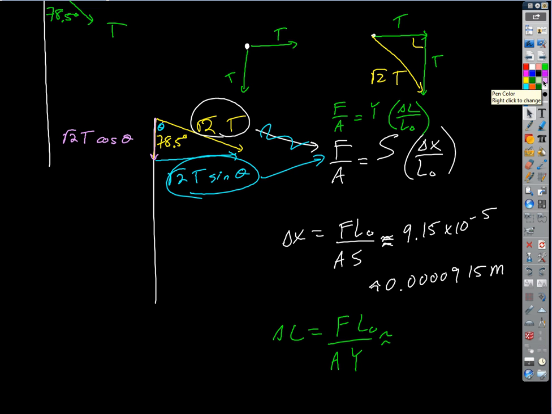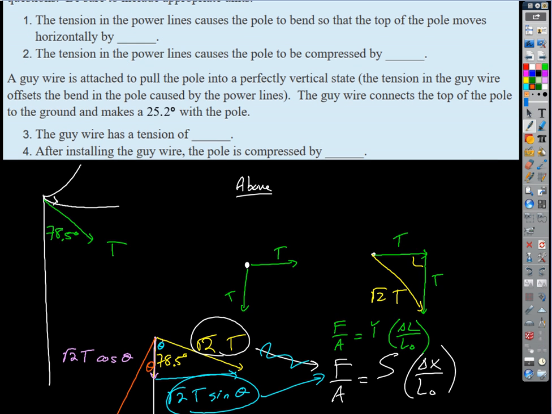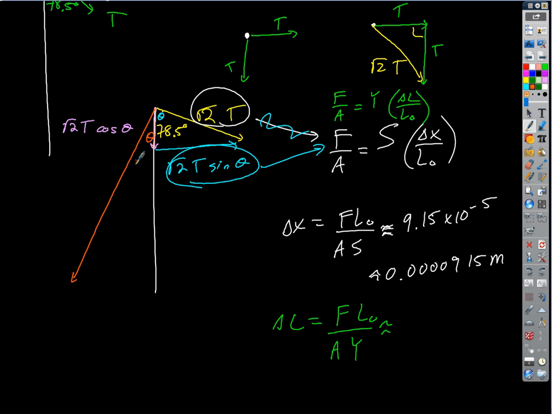Well, now what we want to do is put a guy wire up there. Here's our guy wire. The guy wire is going to pull down at the top of the pole at some angle theta. It probably tells us that stuff, I'm guessing. It makes a 25.2 degree angle with respect to the pole. Right? And we want to pull down with a certain amount of tension so that the horizontal component of the tension provided by the guy wire is going to offset this, right? So what's the horizontal component going to be? It's just going to be whatever this tension is times the sine of 25.2, right? We'll call that T sub G for the guy wire tension, times the sine of 25.2 degrees. Well, that has to equal this, to cancel it. The magnitude has to be the same.